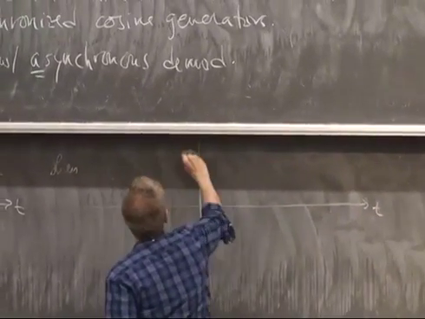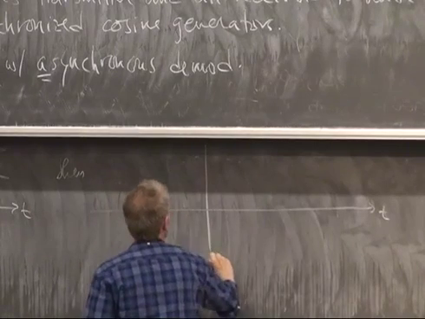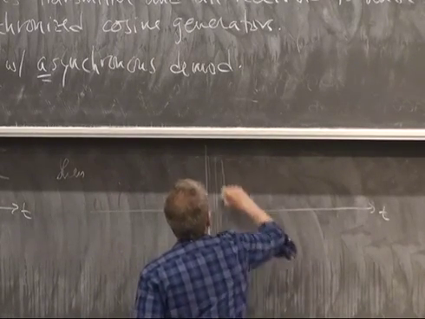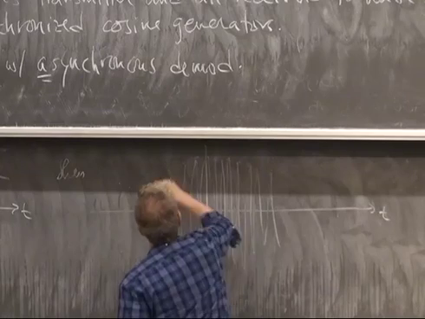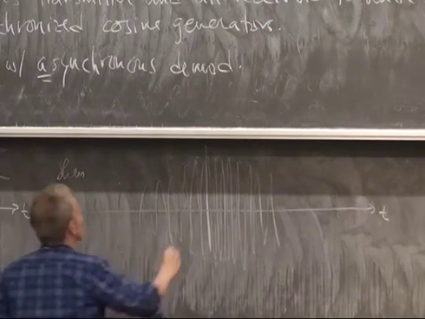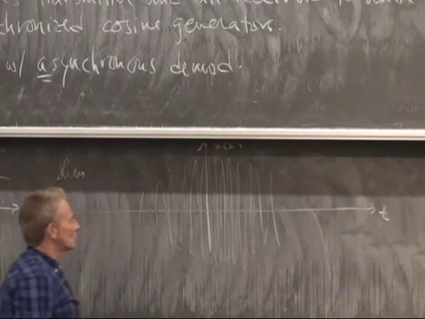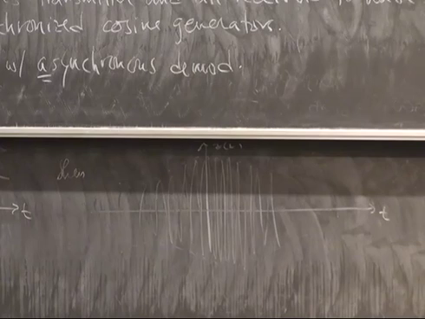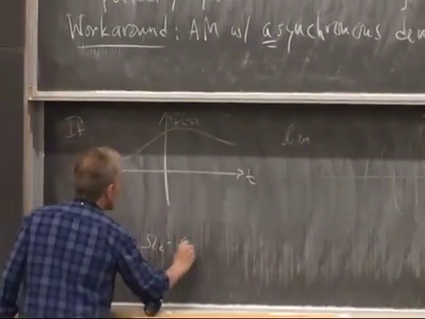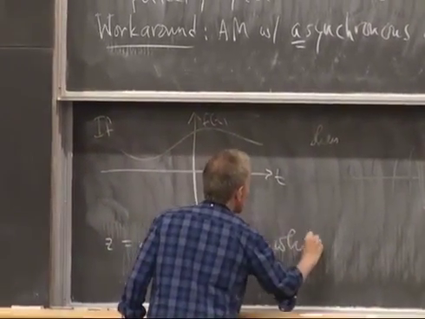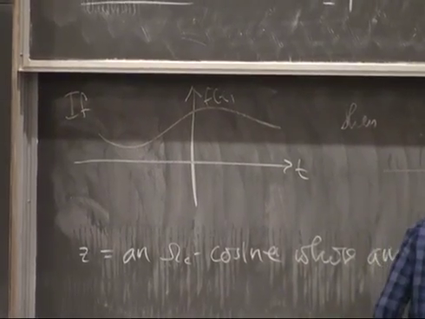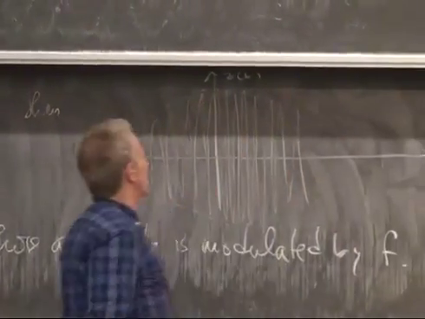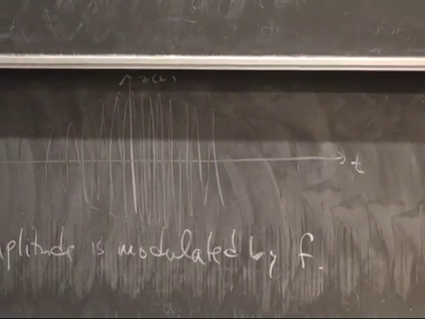It has an envelope, and what's happening inside that envelope is a cosine going up and down like that. Okay, so that's what z of t looks like. It's still an amplitude modulated omega c cosine, but this time its amplitude is modulated by f instead of x. Now, how do we recover x approximately from that z?